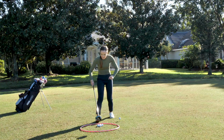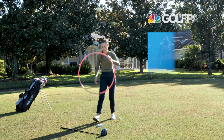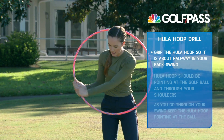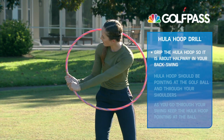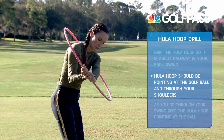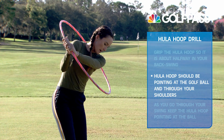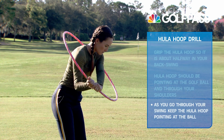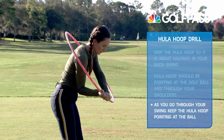So a great feeling that you might have, I've just got my little hula hoop here. I'm going to go ahead and put my grip on, and I'm going to start halfway up into my backswing. You can see that hula hoop is pointed at the golf ball and through my shoulders here. As we get into our backswing position here, I want you to feel like the hula hoop stays pointed in the same direction as we start coming down.